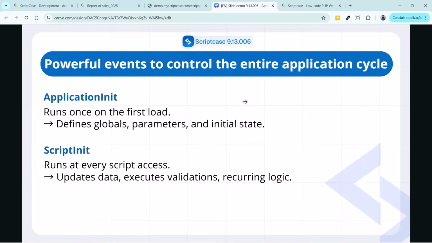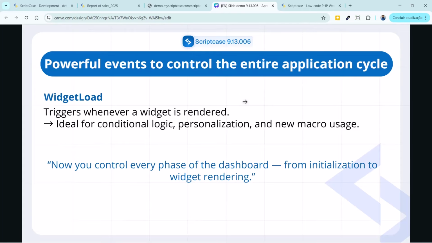And then we have the widget load. This type of event we also have in other applications. So inside the form application, grid application, we have the onload. Like for example, the onload is the same as the widget load.